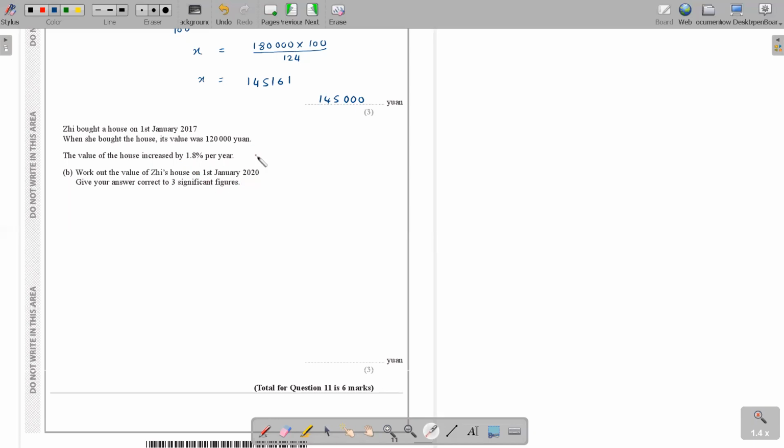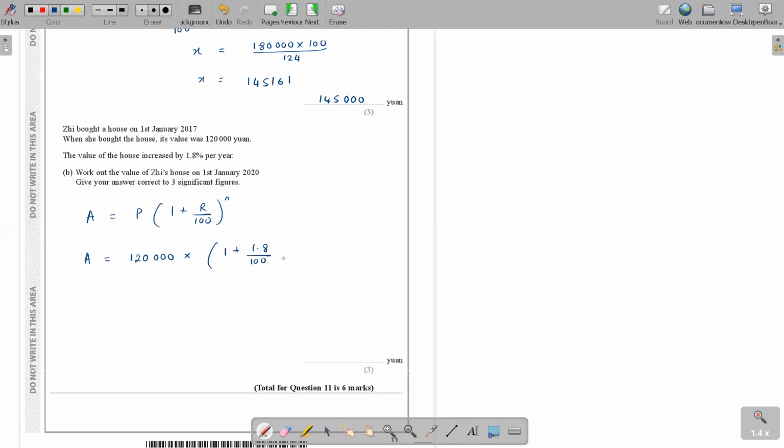Obviously, we can use the equation for compound interest here. So compound interest equation: A equals P times (1 plus R over 100) to the power n. So you could do this manually or you could use a compound interest formula. A stands for the final value, P stands for the principal amount, or in this situation the initial value. And R is the rate by which you are increasing and n is the number of years. So the final amount is what I need to find. The beginning amount is 120,000 into 1 plus rate, 1.8 over 100.